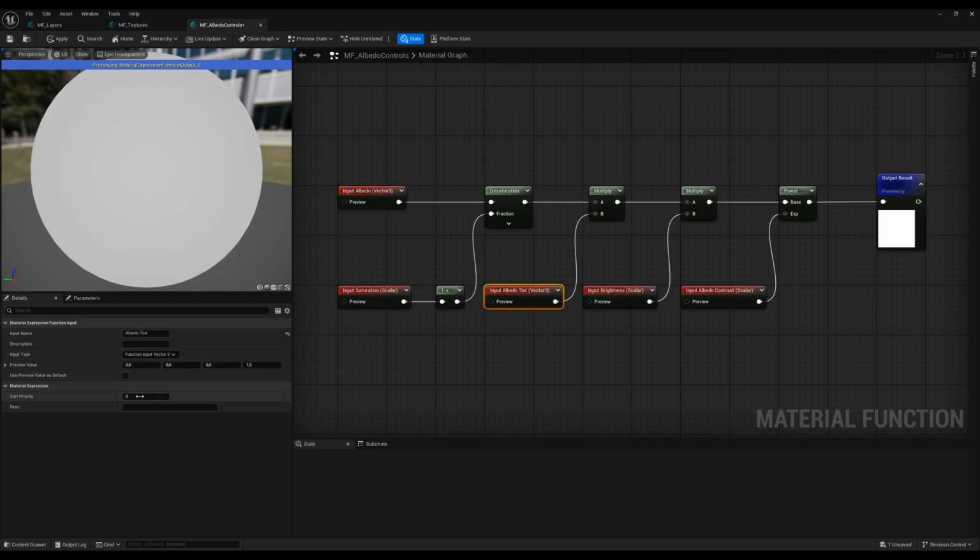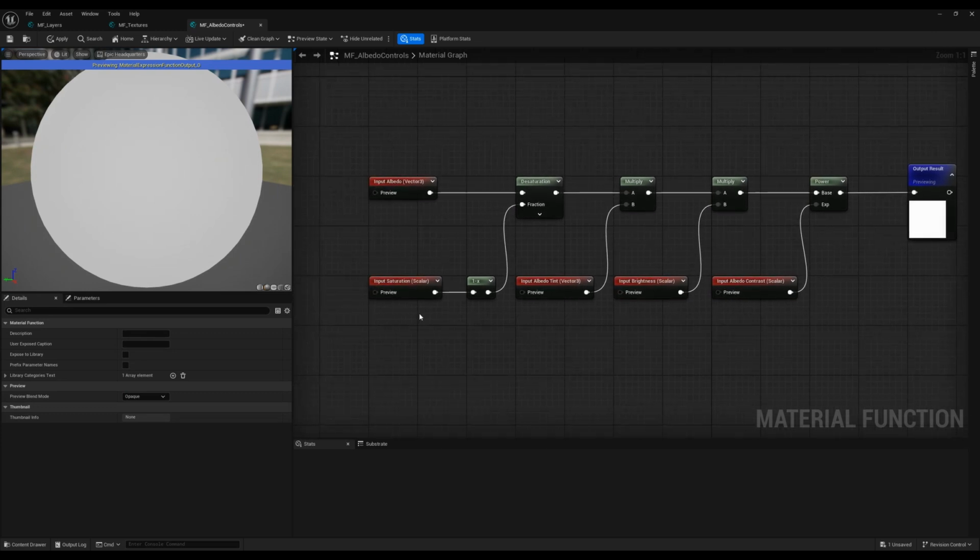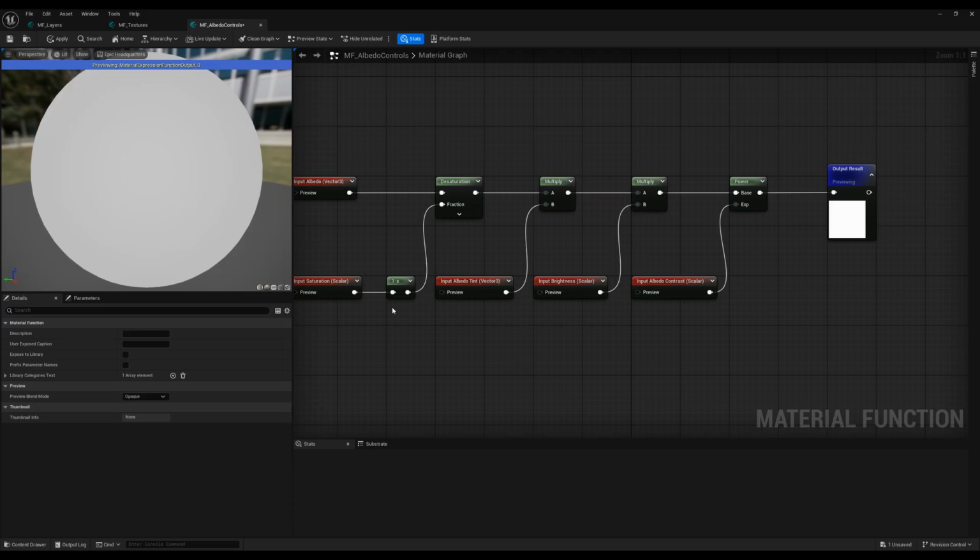Maybe after that, we put the tint. So this would be 2. Then after the tint, maybe this is the contrast. This would be 3. And then the brightness would be 4. So this is just how I want to have it. Feel free to sort out your things how you want that, like, and what comes first, basically. Now we just apply and save, okay?